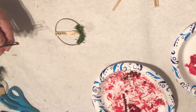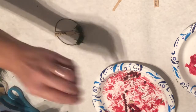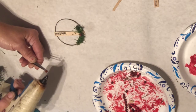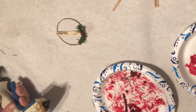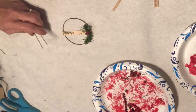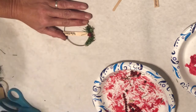So just pick up, apply a dab of glue, and then place it in the middle. And I'm really just trying to hide the connection of where the two meet up. And I'll end up putting 3 of these little balls on there. One more to go. And I actually haven't burnt myself today with the hot glue. So it helps if you just sort of wiggle your glue gun at the end so that it's less strings. Now I'm just using my tweezers to keep them in place.